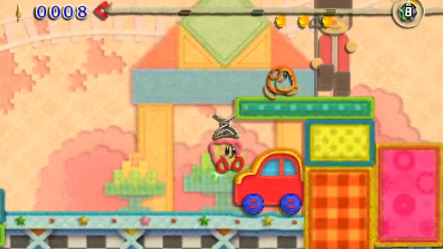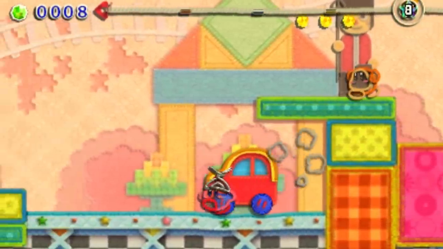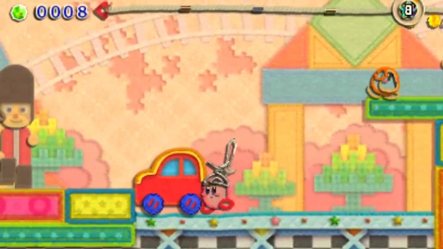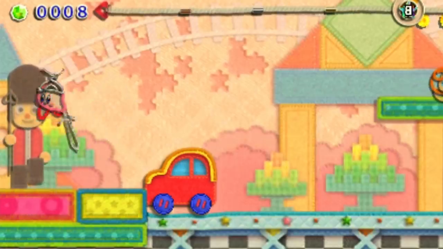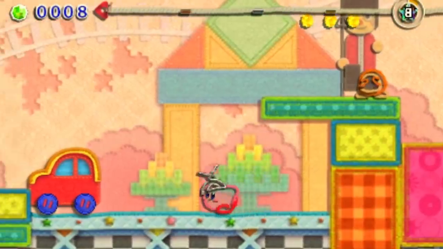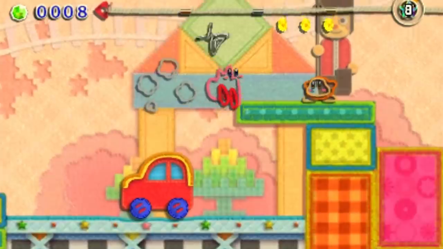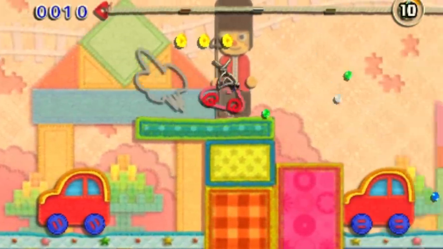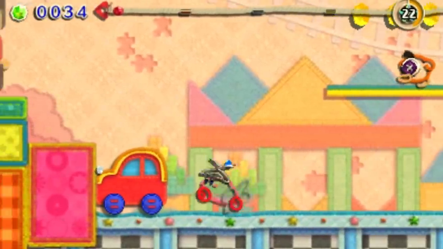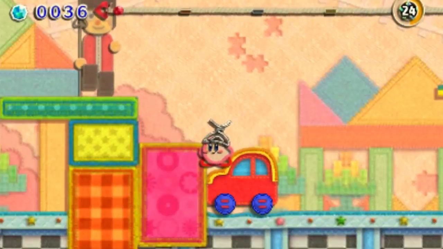The arrows are telling me to go that way. Why? You go that way, car. What's the secret? There may not be a secret. Maybe that car was just there so that I could easily get up here. But now that I can't because I pushed it too far. There we go. Ow! My least favorite mechanic is when I bump into stuff as the car. Kirby as a car just bumps into things because he's going too fast.